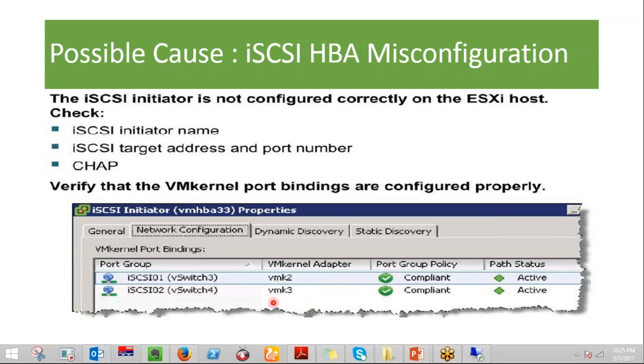While configuring, by mistake, for storage you used the vMotion VMkernel, then you can't see the presented storage using the vMotion VMkernel port.